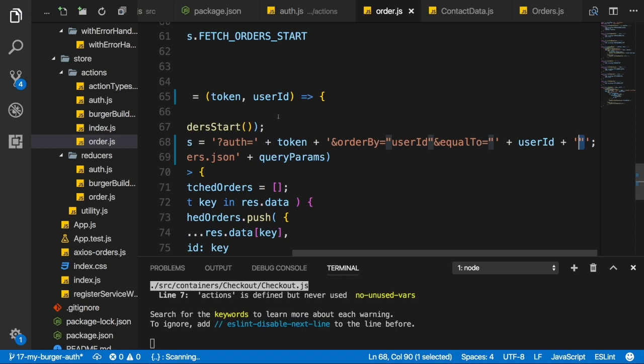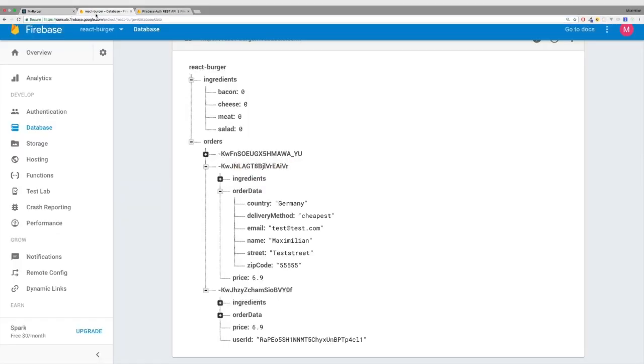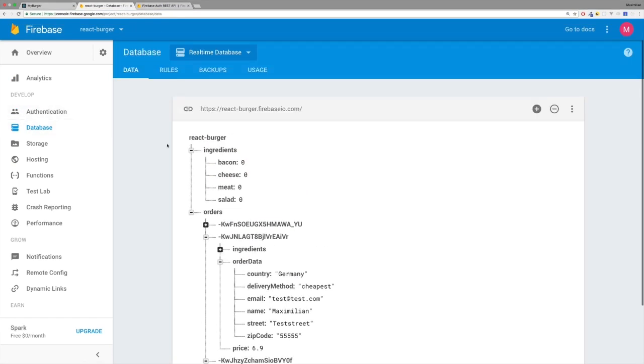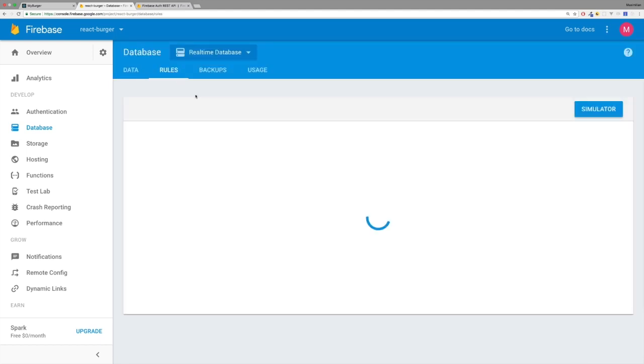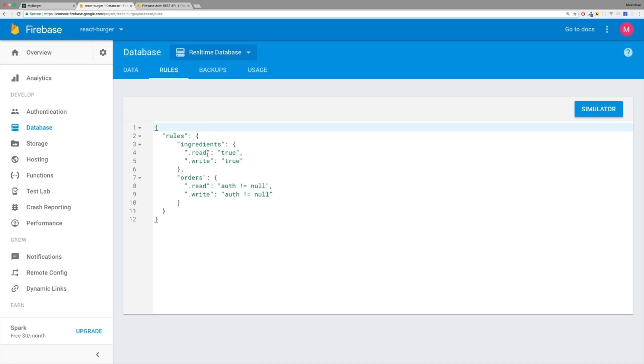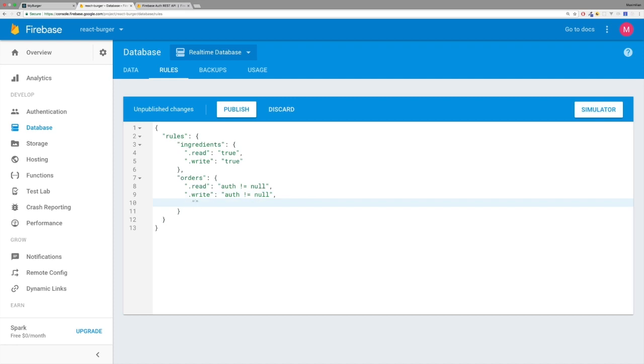With that we've done almost everything, but we also need to prepare it on the back end. Here in Firebase, and that's just Firebase specific because we, well, happen to use Firebase here. If you want to be able to filter data, we have to adjust our rules to make a certain field indexable so that Firebase can search through it. This is done in your rules tab on the database. There we can simply go to orders and we have read and write there. And now we add another rule, .indexOn. And it's of course important that you write this correctly with a dot at the beginning and a capital O. And now you can add an array of all the fields you want to make searchable. Here it's only user ID though.